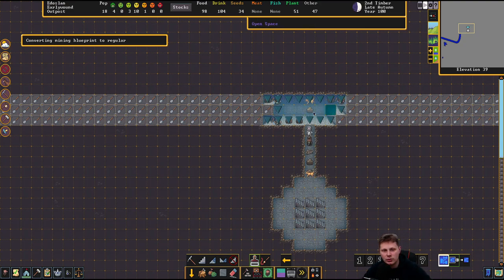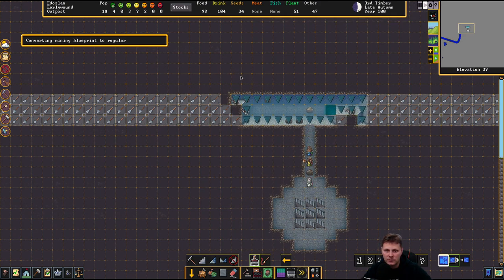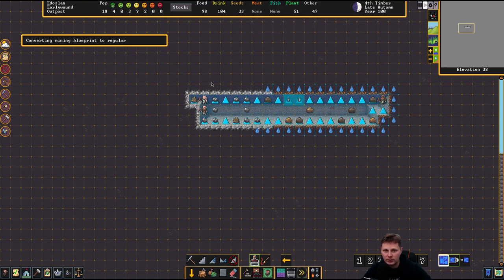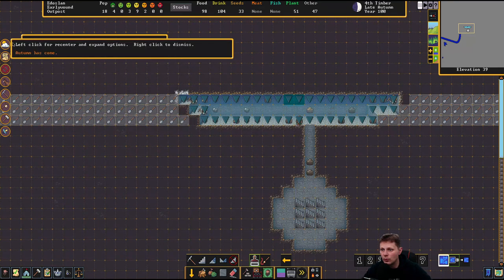I want to make sure that these guys can actually get the hell out of here. Is this an aquifer? Yeah, it is. Definitely. At least portions of it. There is water coming into it. That will start flooding. Someone's pissed. Why?